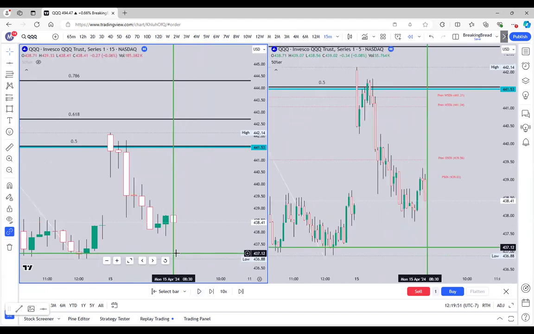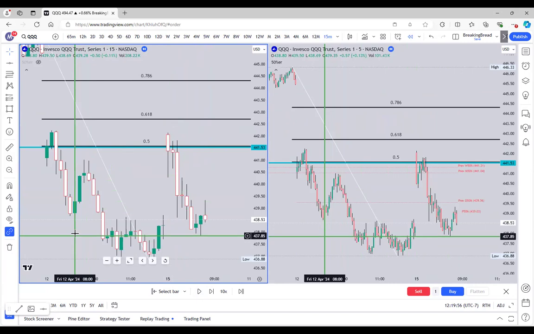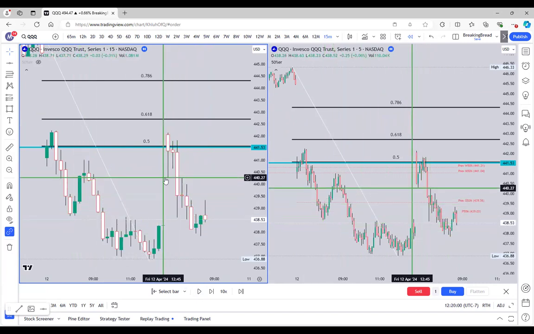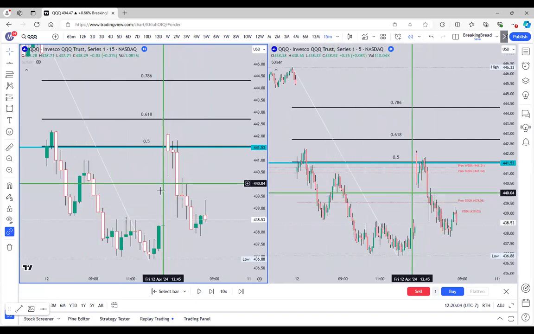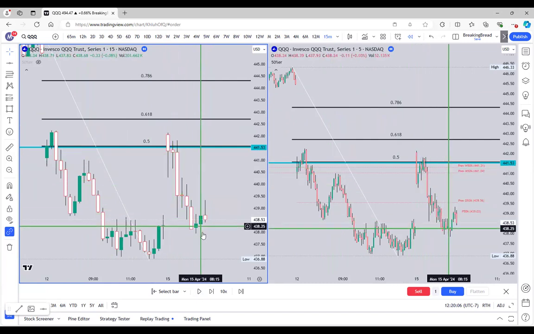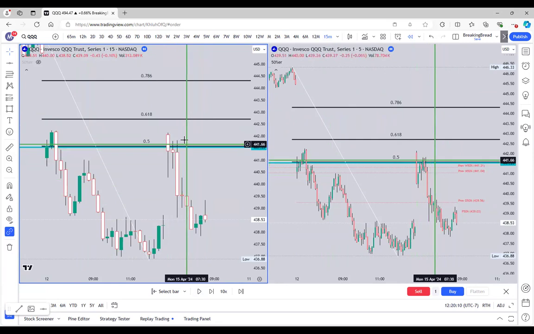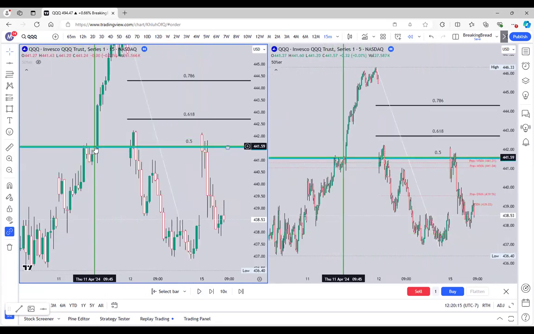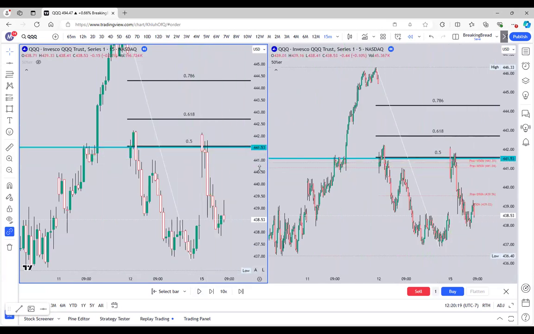And that definitely filled that whole gap, right? But it took out all the targets that I had to the right side. And that was the ultimate goal, right? My first target was here, and then I said I would just play the rest of these targets here because I did have a gap here. So this played out in my favor. This is telling me, okay, I can definitely trust when my fibs are aligned with something else in confluence, which I use the level of resistance. So that's two things in confluence for me to get into this trade.